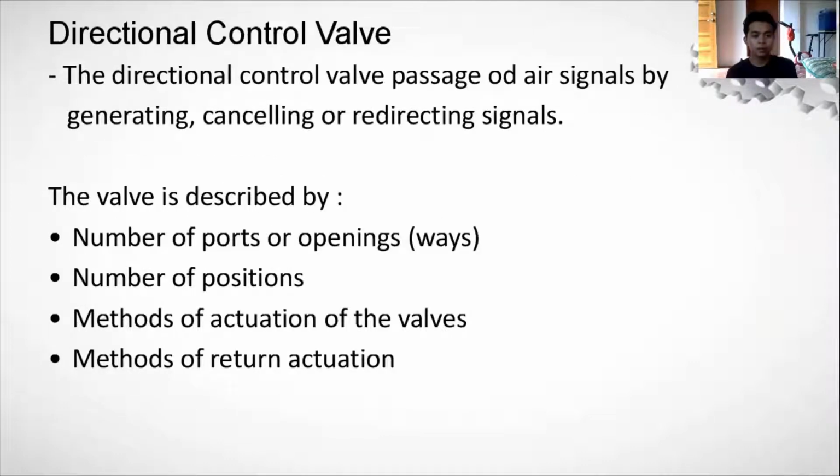So yung valve, mag-start tayo sa directional control valve. The directional control valve controls the passage of air signals by generating, cancelling, or directing signals. The valve is described by a number of ports or openings like two ways, three ways, or etc. And a number of its positions like 2 positions, 3 positions, and etc.